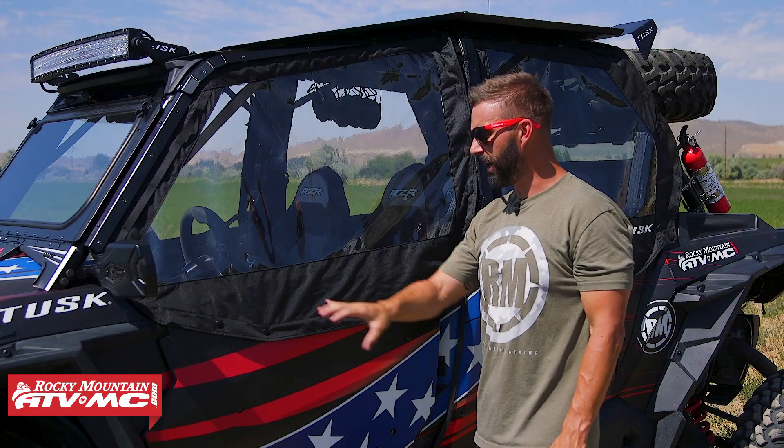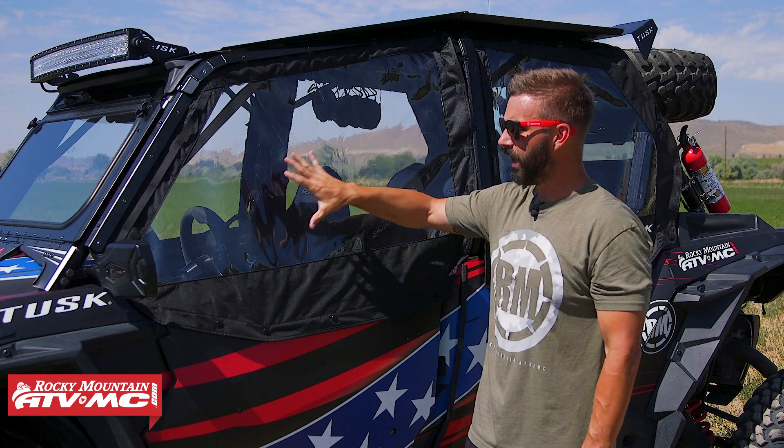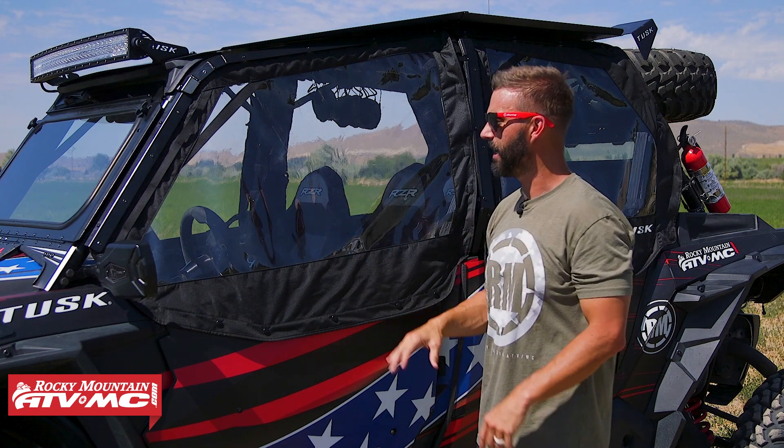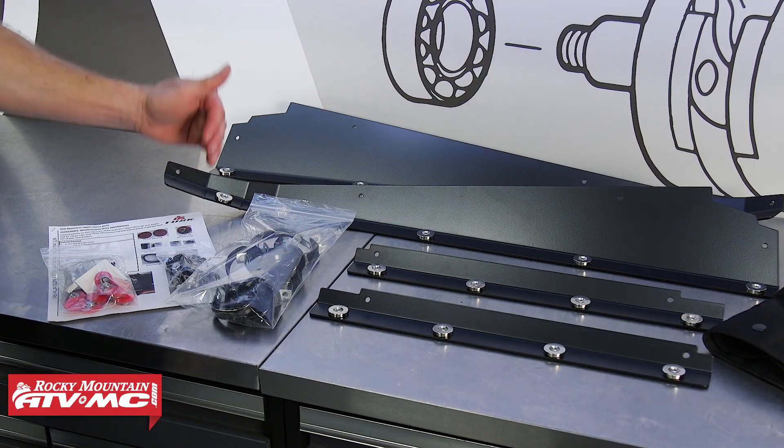The way these are built, you've got a heavy-duty canvas that goes around the outside and your vinyl window. What's great is that the door panels themselves are replaceable, so if they do get beat up over time you can replace just those — that's going to save you some money. And then around the outside you've got powder-coated aluminum filler panels.